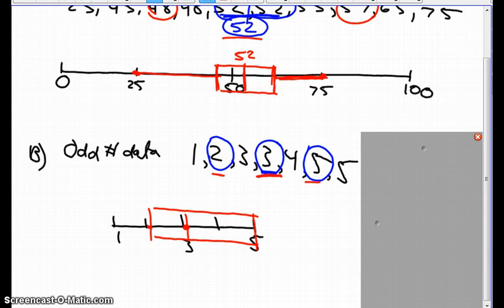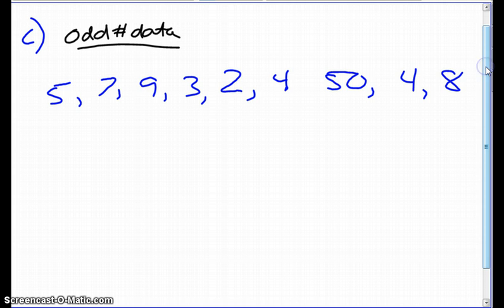And now where are the extremes? Do you see? I'm sorry if this is not lined up perfectly. It's just the board is needing calibration. We have the lower extreme is? The lower extreme is 1, right? So here it is down here, and draw your whisker. The upper extreme is? It ends up, it's also our median. Do you see that? So this is the world's shortest whisker. It's just a little dot. And that's that.